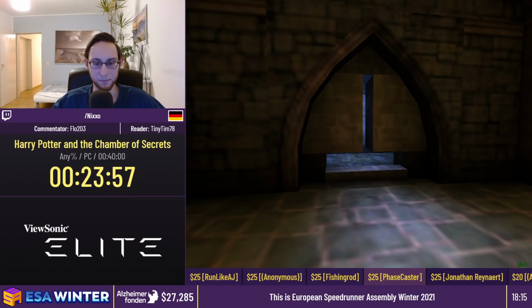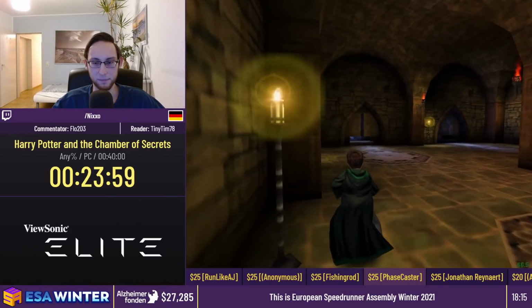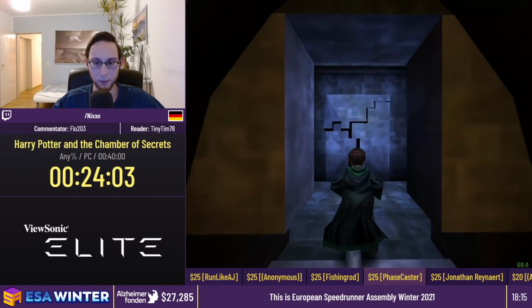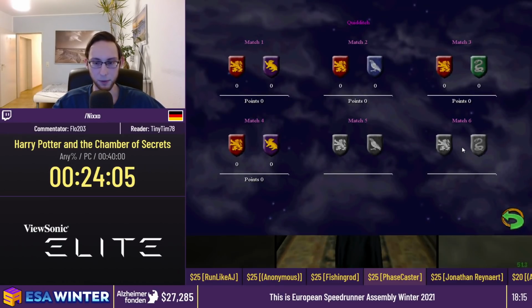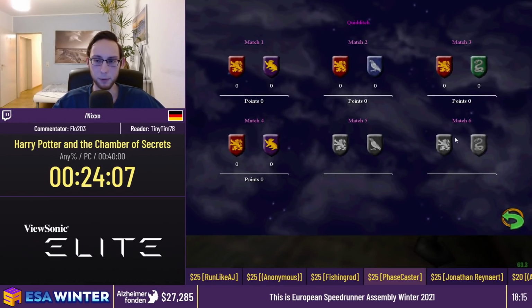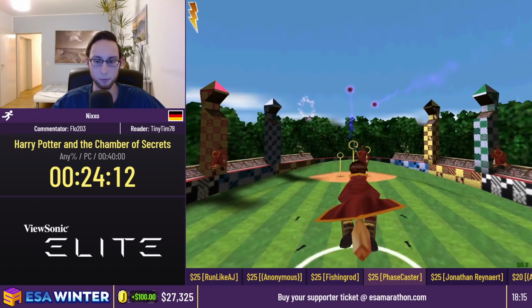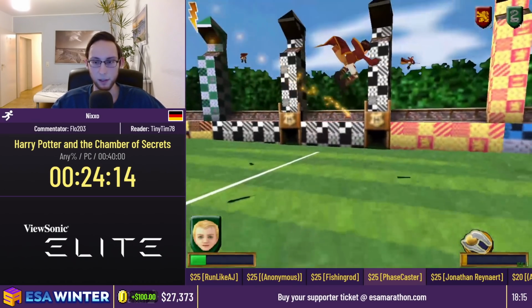We're entering the Slytherin common room now. A very, very complex level. Again, for this, by the way, if you would skip the cutscene that I just watched, this last door wouldn't open. For that one, I'm pretty certain. So, again, that's why they made it unskippable, because the game just broke apparently when they tried it.